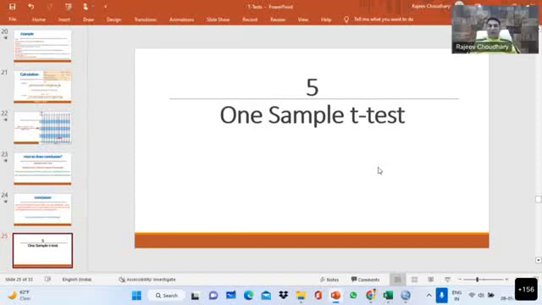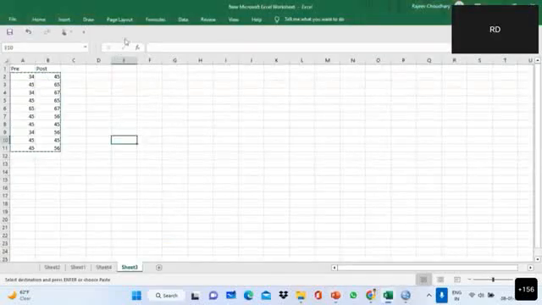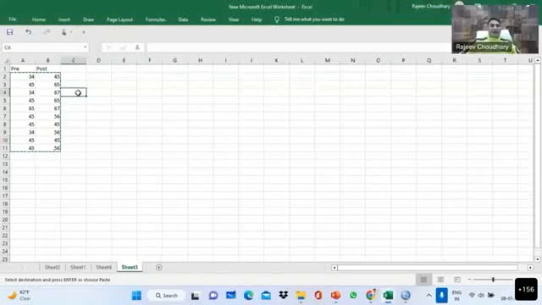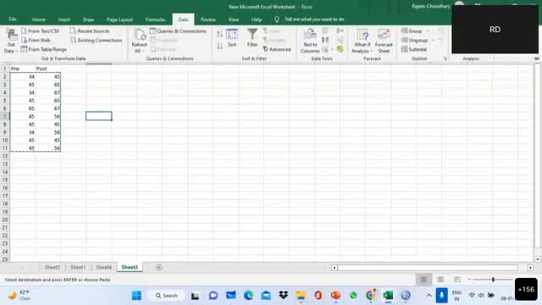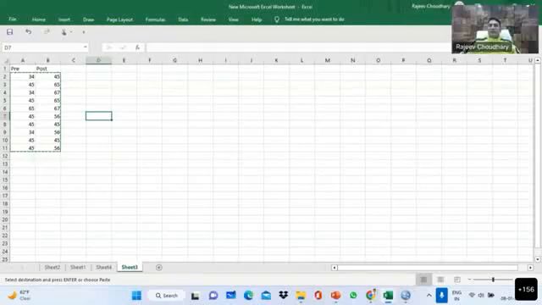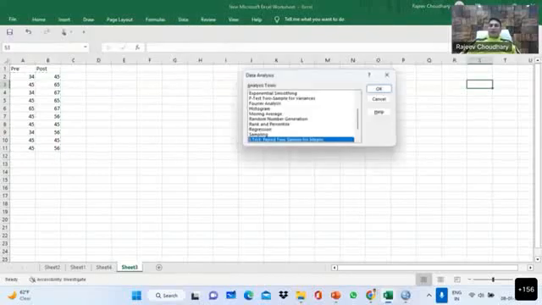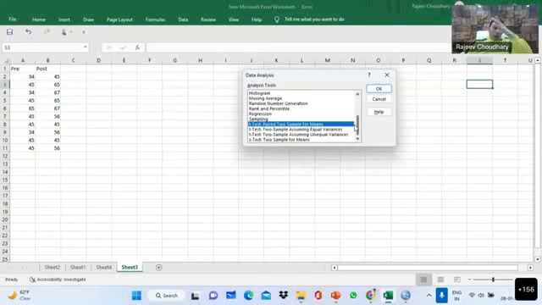No, the facility is not available, madam. Then how will we test? We have to get accessibility to SPSS then. But madam, in Excel, there is an option. Separately, you can calculate using both ways. Is it visible, madam? Go to Data, Data Analysis, Analysis ToolPak. See, there is no provision for homogeneity of variance, but the same test is available: t-test two samples assuming equal variances, as well as t-test assuming unequal variances. You can use both.